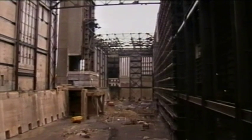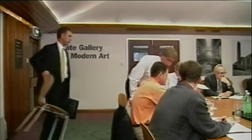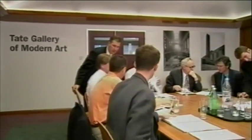We've got to get out of this problem very, very quickly. We should have started the substructures by now. We are some 5 weeks away from that taking place. It's not a happy time. Blake and his construction managers work out the delay that will be caused to the project. Now he has to report this to the whole Tate team.